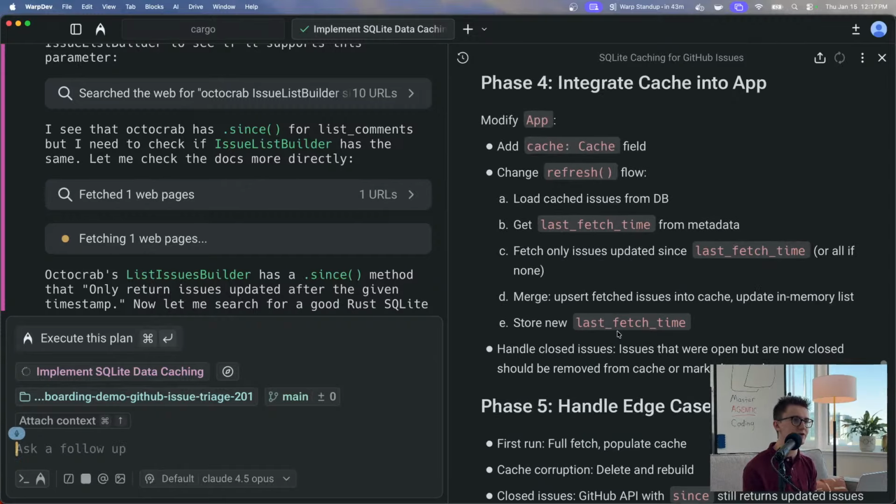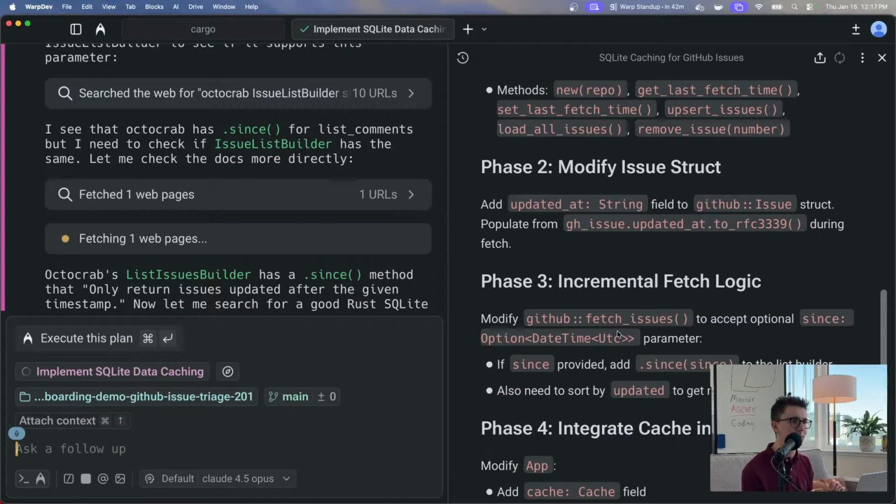Great, let's execute phases 1 through 3, and as an MVP, I want you to populate the initial cache, but don't update any of the Octocrab fetching yet. My goal is for us to just make sure on initial load that SQLite is populated, and then we'll use a SQLite shell to verify the work. There we go. And now I'll let that transcribe, and we'll go from here.